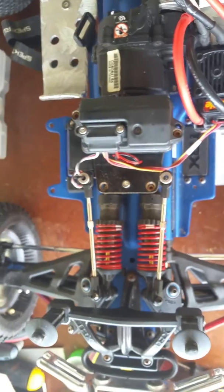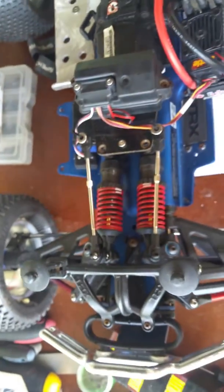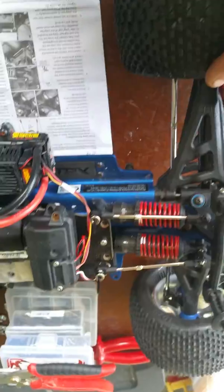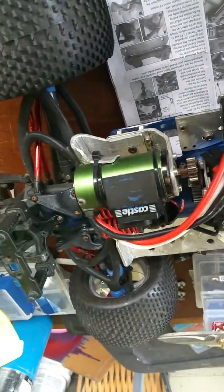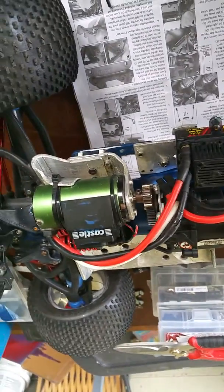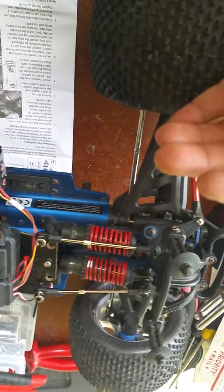I'll do a little bit of adjusting here and there after I get it all on and get it driving and figure out where I want to go. I know a bunch of people ask how you run your shocks or your suspension. You see mine's kind of a mid-height right now. The big thing is find out where you want to ride, what kind of driving you do, what kind of terrain you're going to be on, and go from there with your suspension ride height, with your tires, all that fun jazz.